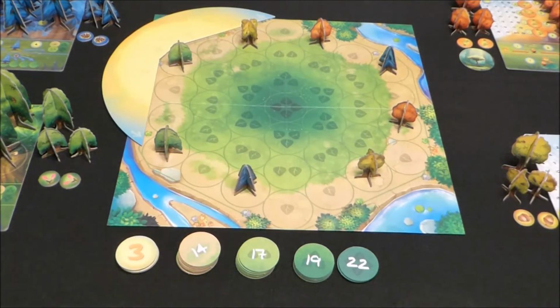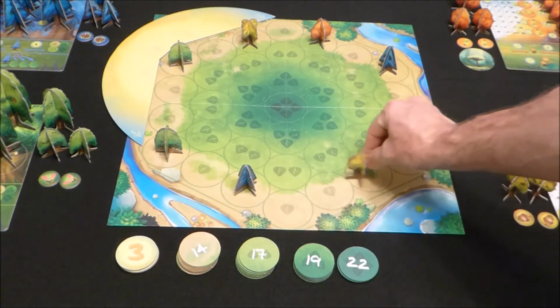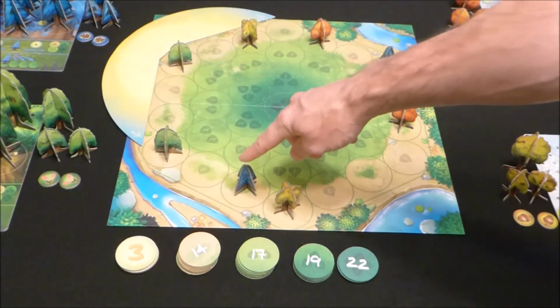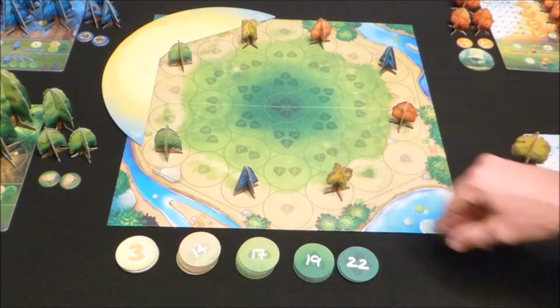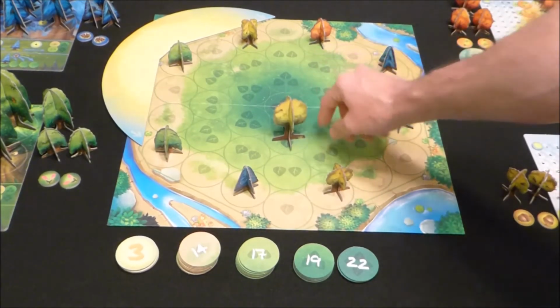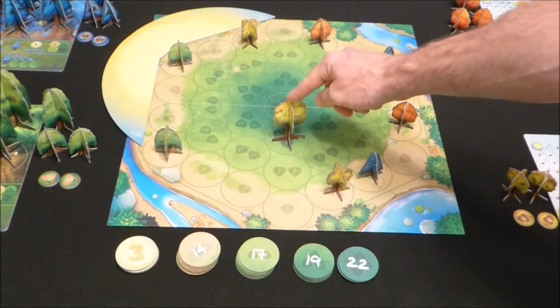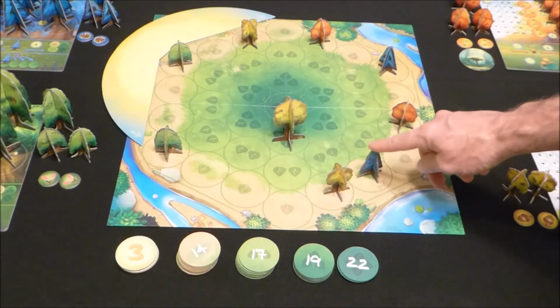Now, as I mentioned before, trees will collect sunlight as long as they are not in the shadow of another tree. Each tree, depending on its level, will cast the shadow. Level 1 trees cast the shadow 1 space away. So if this tree was right here, it would be blocked by the sun coming in and the shadow off of this tree right here. Now, level 2 trees will cast shadows 2 spaces away. So if this tree was here, this tree right here would block the sunlight coming in, creating a shadow coming over the top of this one.